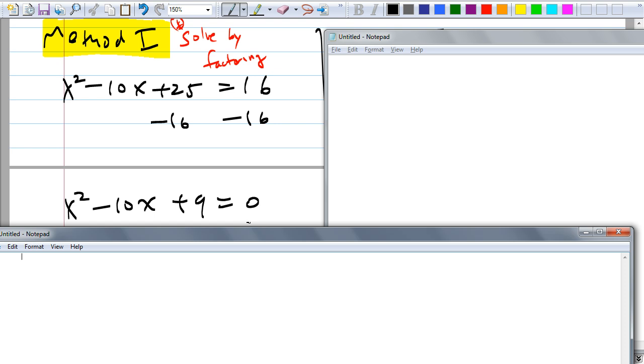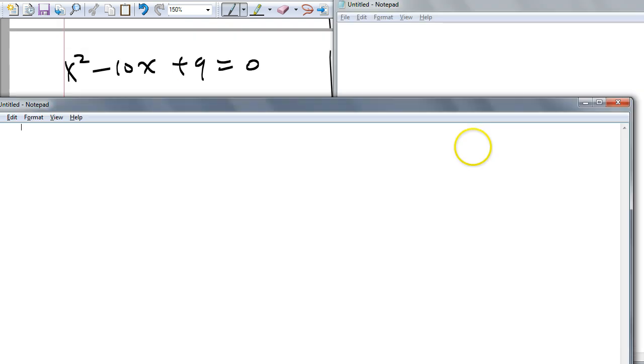Now, do you know how to solve this equation? We've done this before. What do we do with this trinomial on the left side? Since it equals 0, we want to factor. Go ahead, everybody try. Factor and see if we get the same answer. Who knows how to factor that trinomial? Chuck? It's x minus 1 and x minus 9.